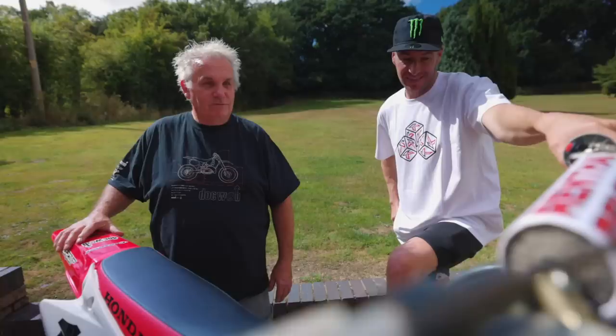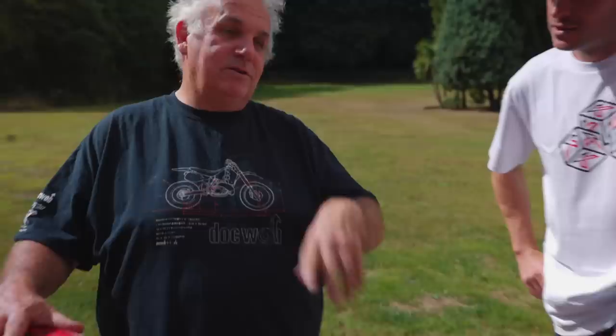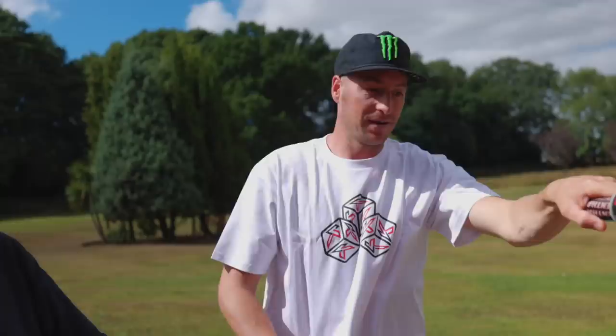Another thing is the steering damper, because we figured a lot of you guys are going to be on the gas down the hills at Foxhill, and you don't want that head shake. That's what I used to get on my 50. Dad used to do it up, you'd get a tank slapper and end up in the ambulance. But yeah, like Wob says, K-Tech have done the suspension for me.